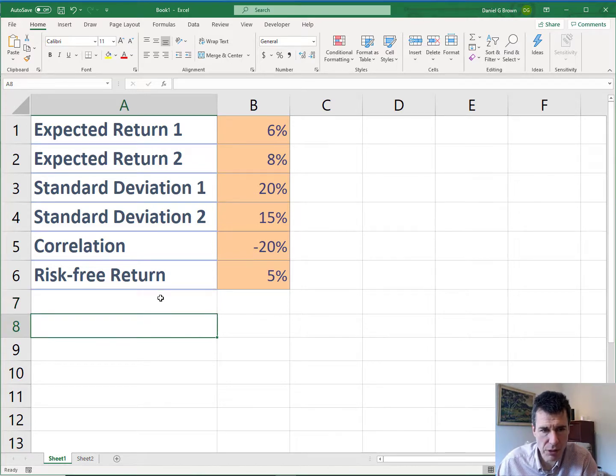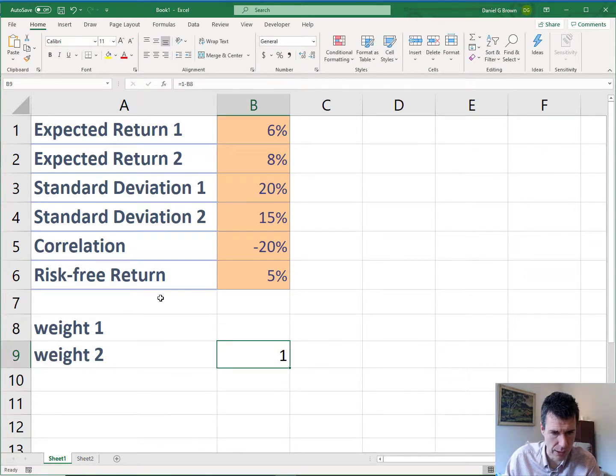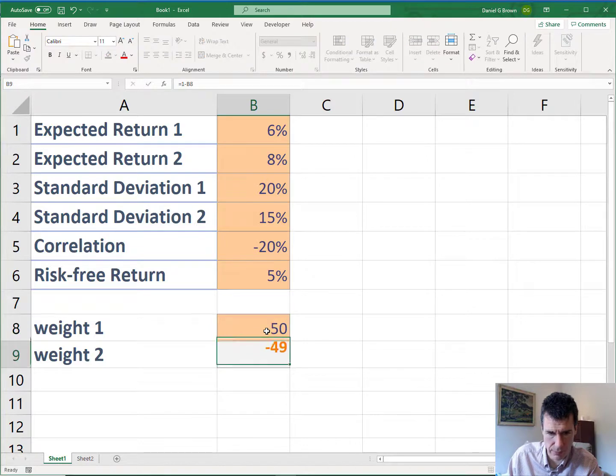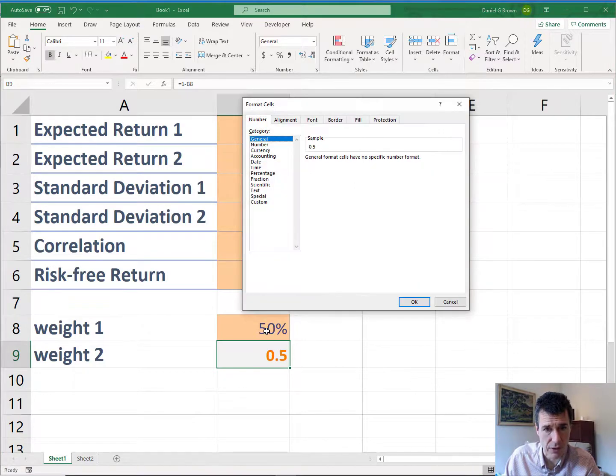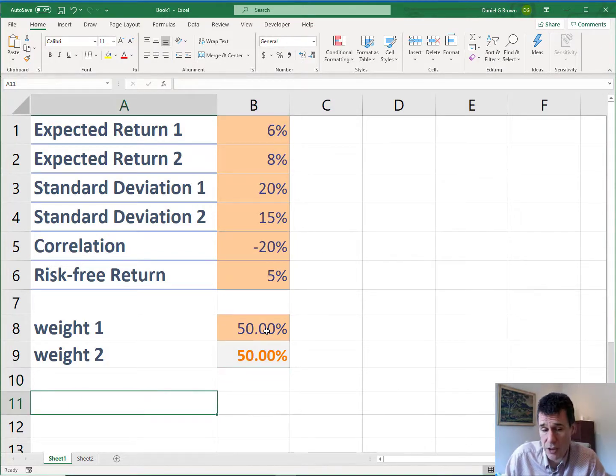Now, if we're going to construct a portfolio which maximizes the Sharpe ratio, we need to construct the portfolio. So we're going to have 2 weights, weight 1 and weight 2. Weight 2 will be 1 minus weight 1, and weight 1 will be an input, and weight 2 is going to be a calculation. So let's say right now, not 50, but 50% of the first stock, and we'll format this as a percentage as well. Okay, so we've got weight 1 and weight 2 of the 2 stocks, which we've just chosen at random right now, and we'll figure out how to make those the correct numbers in just a minute.